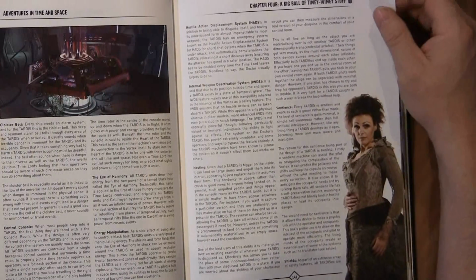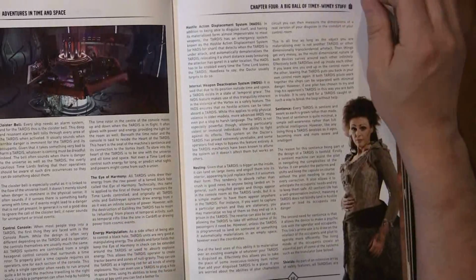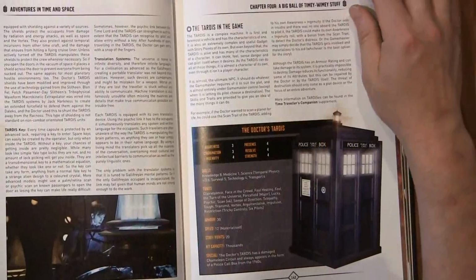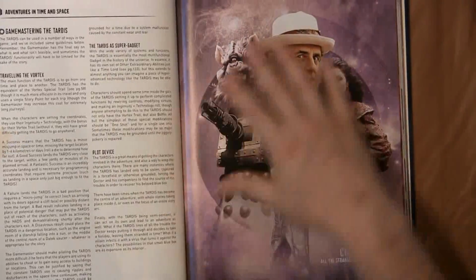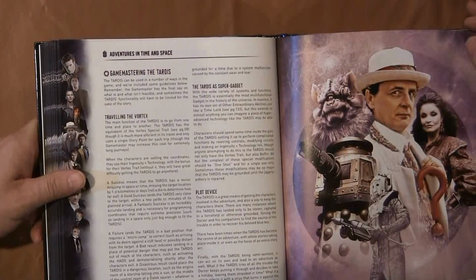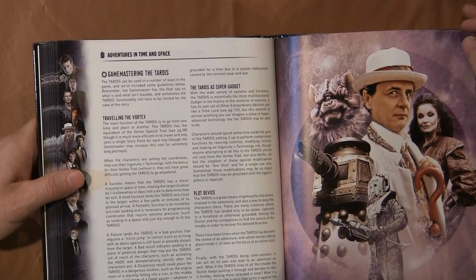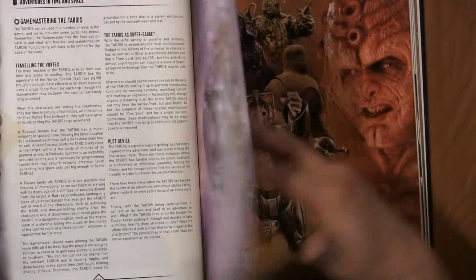And they just go on and on. Like, it talks about the Eye of Harmony, nesting, all this really cool stuff that the TARDIS is capable of. They have stats for the TARDIS, which I'm guessing they probably have had in the past. And then they have a section that's relatively short on game mastering the TARDIS.